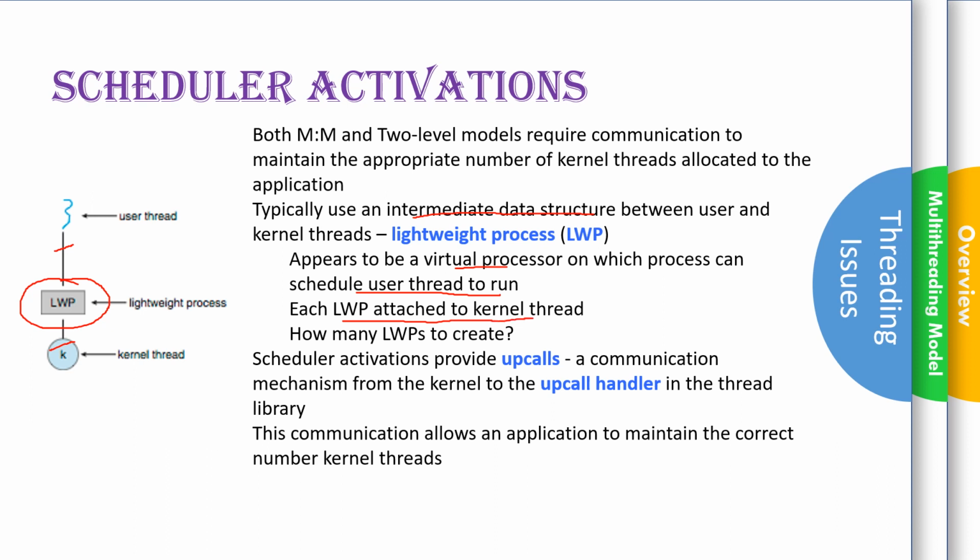So how many such LWPs will you require? It depends on whether the system is a single processor system. If it is a single processor system, a single kernel thread can run at a time, and hence only one LWP is required, because any number of user threads you have, there is a single kernel thread, since more than one kernel thread is meaningless in a single processor system. Whereas if it is a multiprocessor system, it depends on the number of applications and the number of IO bound processes and CPU bound processes that are running. Based on that, you will have to see how many LWPs are required.